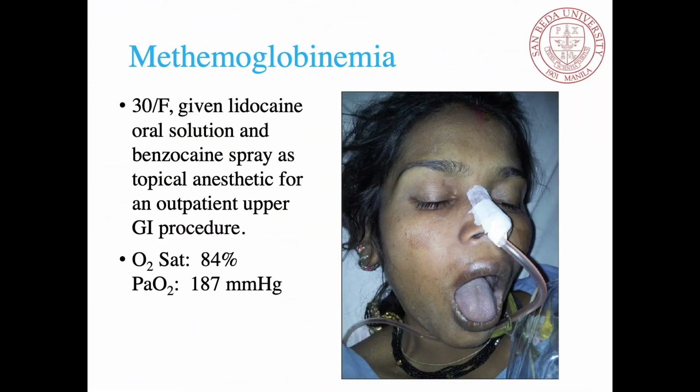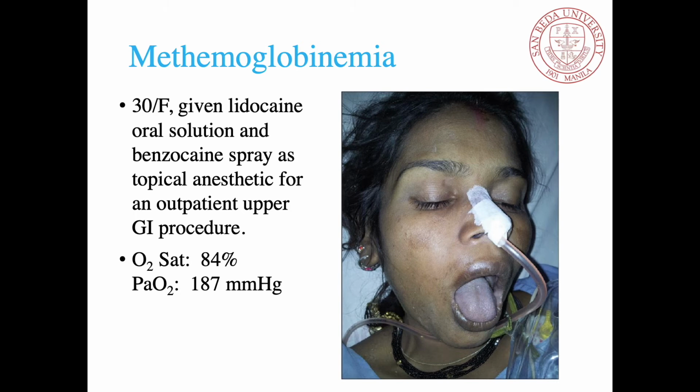Let me now present to you the case of a 30-year-old female who was given lidocaine oral solution and benzocaine spray as topical anesthetic agents in preparation for an outpatient upper gastrointestinal procedure, probably an esophagogastroscopy. Within the next hour, she started having difficulty breathing, although her lung sounds are clear. On arterial blood gas analysis, her oxygen saturation was noted to be only 84%, even though her partial pressure of oxygen is well above normal.